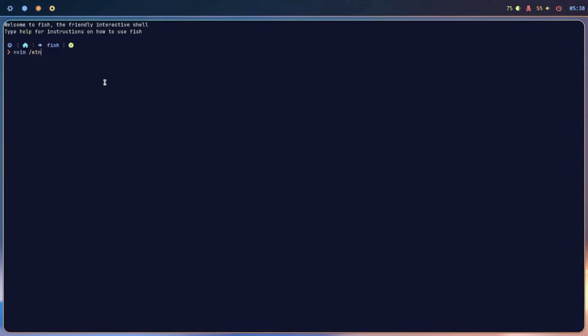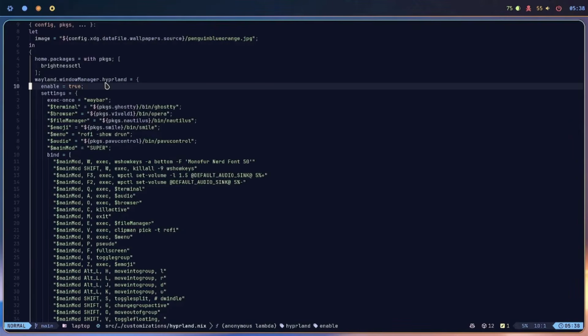NixOS is based on the Nix package manager, and you can basically declare your entire operating system by using Nix. My entire setup I've been showing you now with Hyprland, all of that is configured in this Hyprland file here, and as you can see, it's all declarative. My entire environment is done as code.